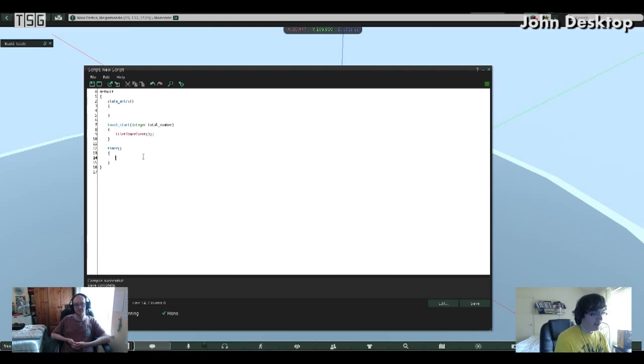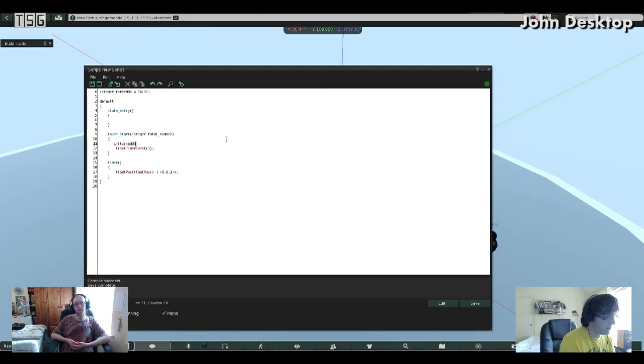Nice. Okay, so if I put the LL set pos call in here, what's going to happen now is, actually, what I'm going to do, because I don't want it to keep going up without us being able to keep track of it, I'm going to make a Boolean variable that allows us to turn it on or off. So turned on, I know that's not proper English, but false. And then I'm going to wrap this around an if statement just to protect us so that we won't have it constantly flying up into the air.